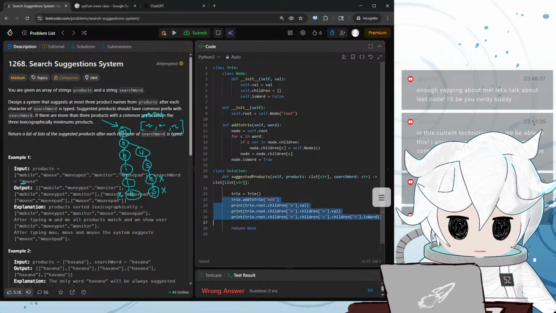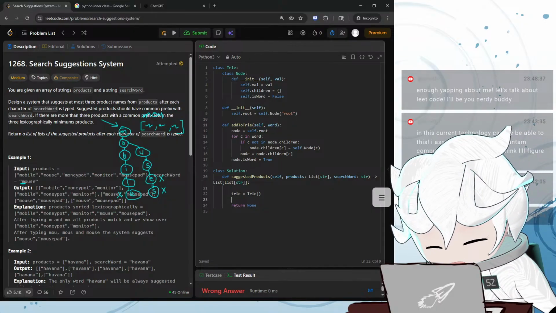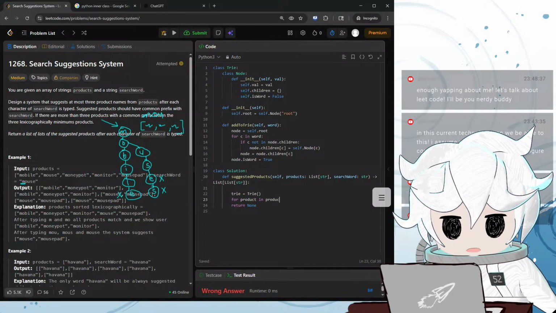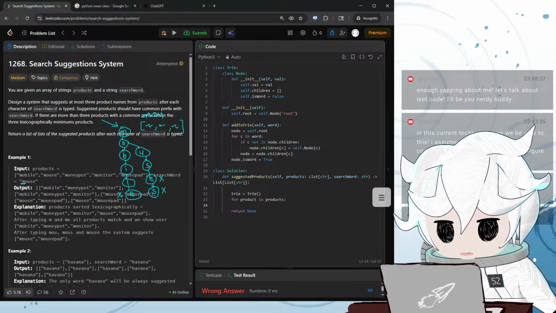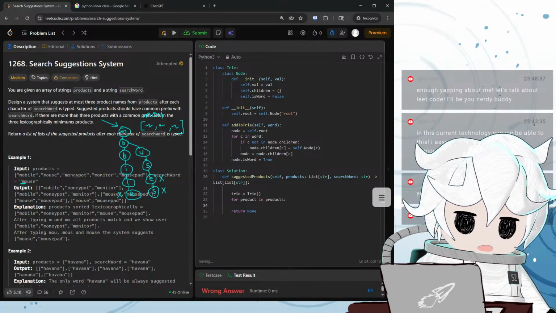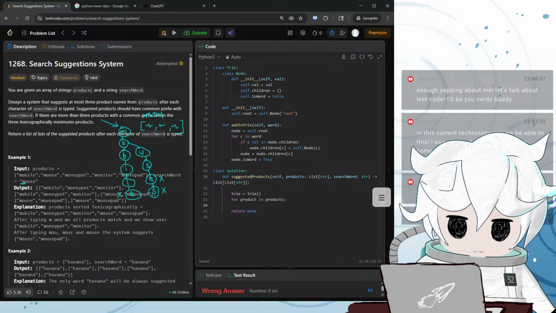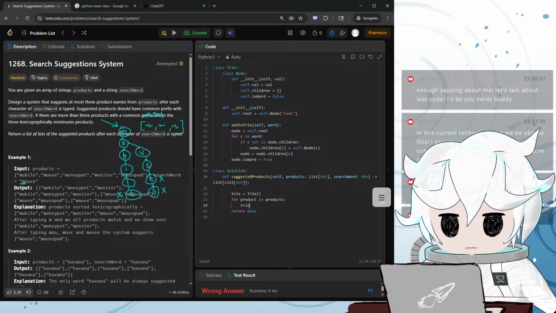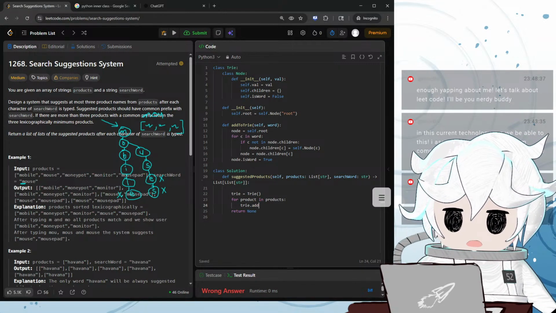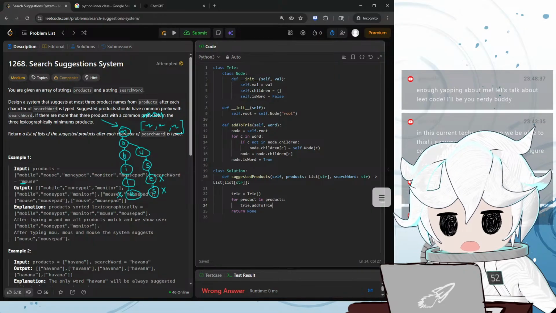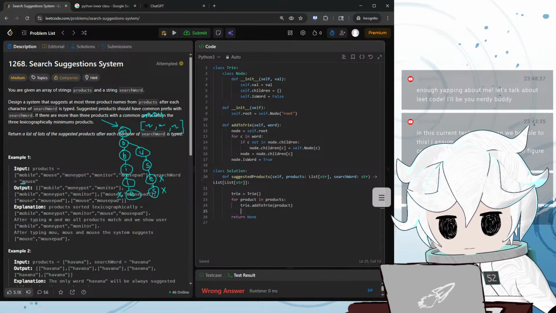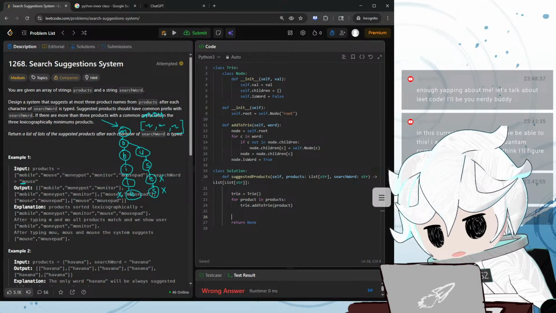Very good. So what we can do right now is for every single product in products, we can insert every single product into the trie. So trie dot add to trie the current product. Cool. That is our trie.